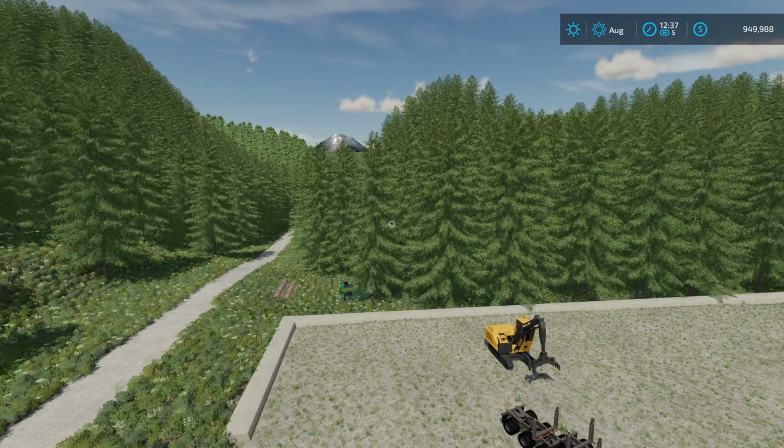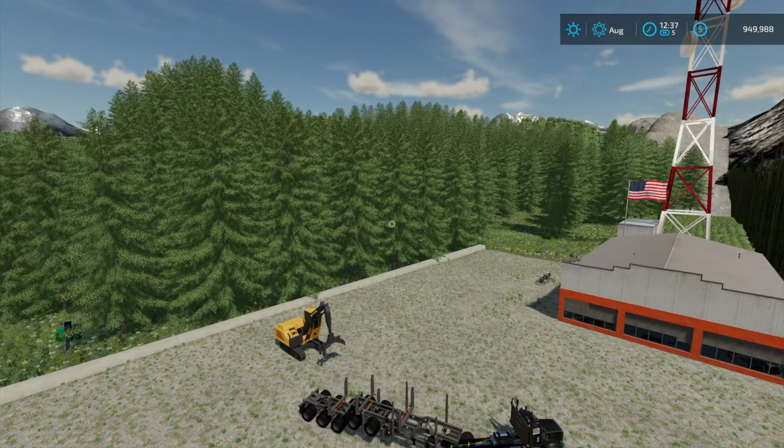So it took a long time, and when I made it on 19, I knew it had a lot of issues, and I tried my best to go through and fix them. There's a lot of trees that were floating, and that's because when I was placing my trees, I was zoomed out far so I could do a bigger area, and some of them didn't snap to the ground. So when I converted over to 22, of course, all those issues from 19 carried over to 22. So I went through and did my best to get rid of any trees that may be floating.